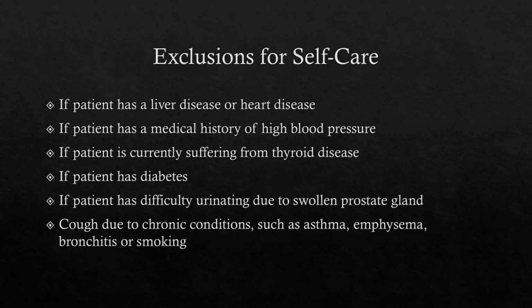Exclusions of self-care for cough and cold include if you have a liver disease or heart disease, if you have a medical history of high blood pressure, if you're currently suffering from thyroid disease, if you have diabetes, if you have difficulty urinating due to a swollen prostate gland, or if you have a cough due to a chronic condition such as asthma, emphysema, bronchitis, or smoking. If you have any of these exclusions of self-care, NyQuil is not an appropriate option for you, and you should consult your doctor in order to find an appropriate option.